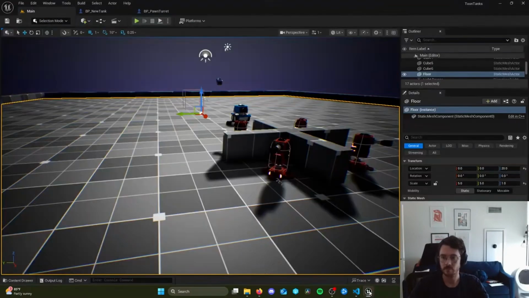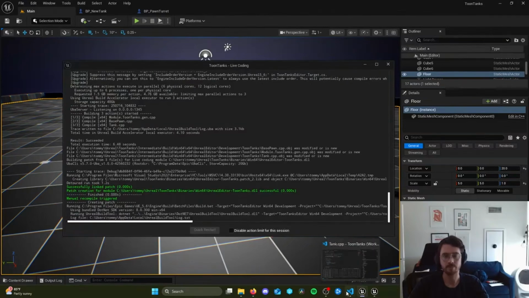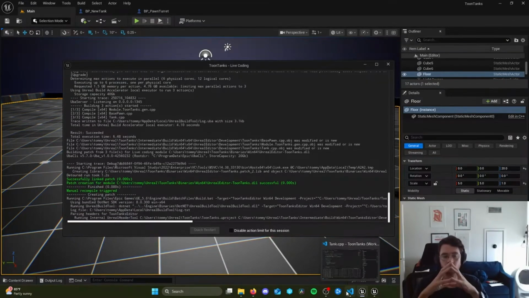We don't actually use debug spheres in a shipped game. So let's see how we can draw one of these debug spheres. Now here's the documentation for a function called DrawDebugSphere. It exists in DrawDebugHelpers.h. So we can copy this header and include it wherever we'd like to call DrawDebugSphere.